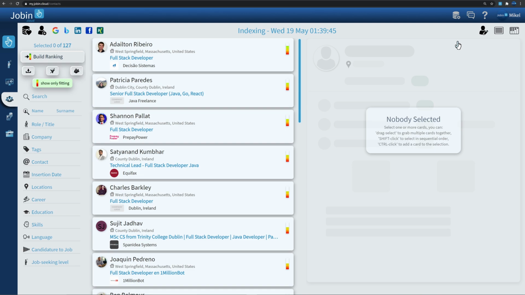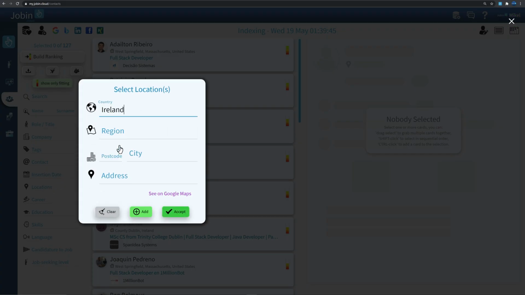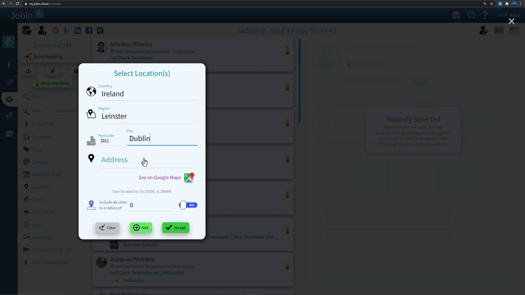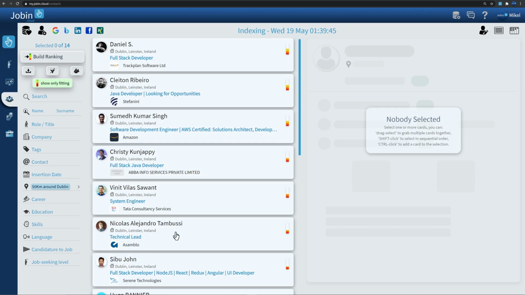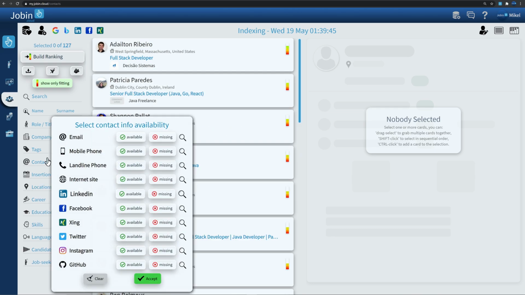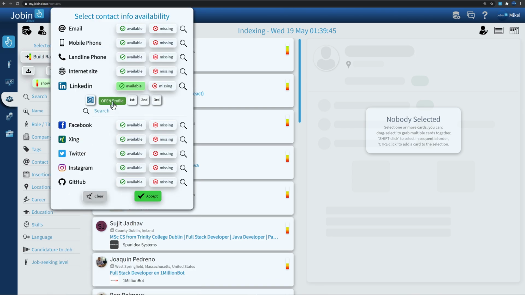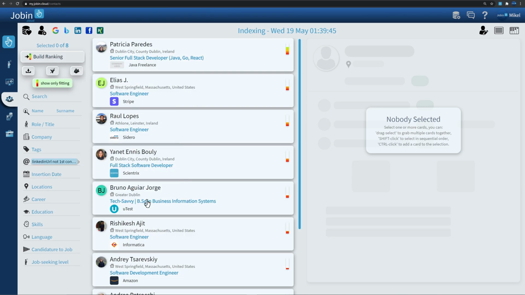The higher you score each criteria, and the more of them a profile matches, the higher they will rank once the filter is applied. But aside from easily finding who the best contacts are, there are multiple additional filters, like the locations filter, which requires none of the usual nitpicking because in addition to self-compiling fields, you can apply a radius, removing the need to manually list all cities close by. But most importantly, the filter that tells you how to contact them, which combined with the profile ranking and the bulk messaging, allows you to easily contact all the best people in just one click, including LinkedIn open profiles, which can be sent an inMail for free.